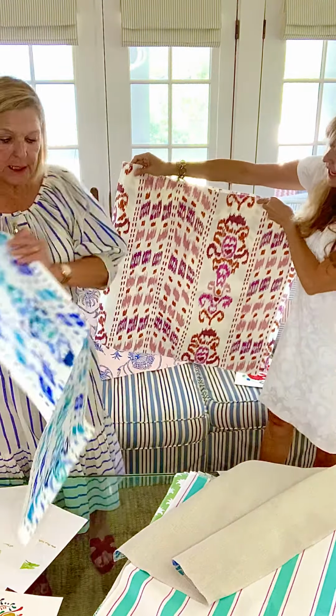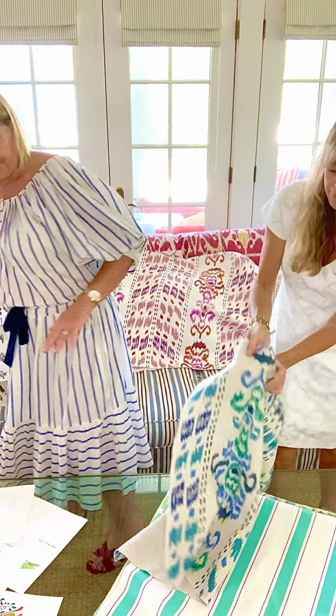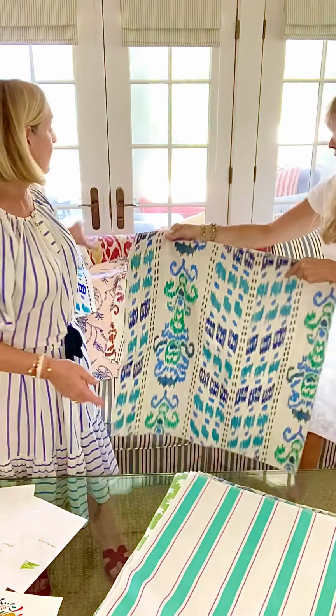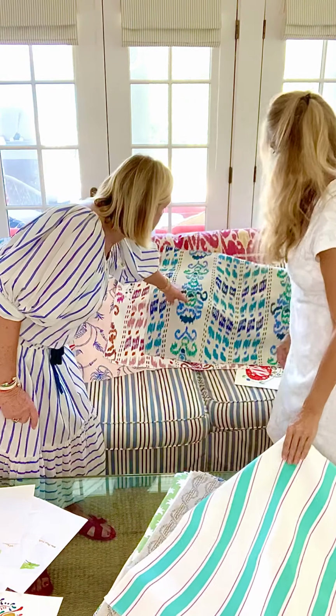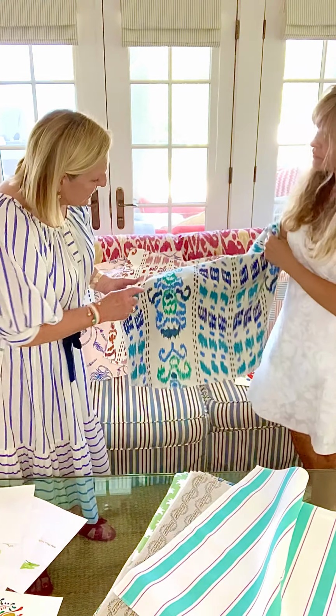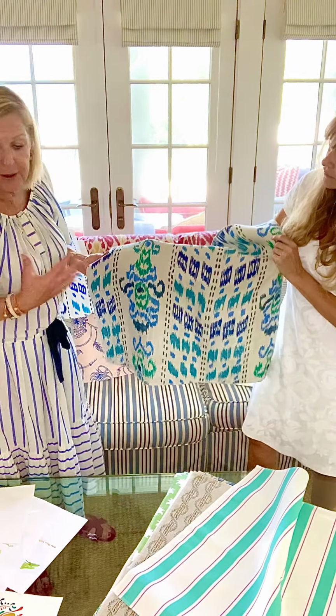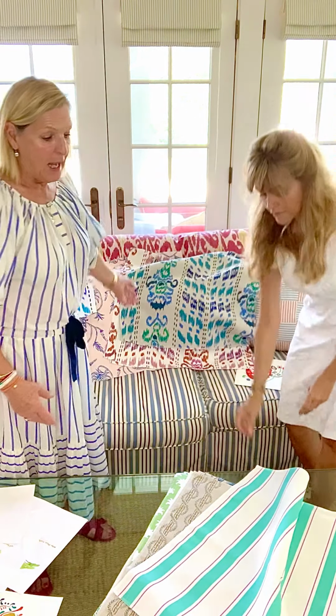Right. You know, it has a handsome look about it. Yeah. Absolutely. Exactly. And the palette too. And this is so handsome. Yeah, and the blue is classic. I love this greeny and this sort of Turkish color. I don't know why it comes out a lot in my fabrics.